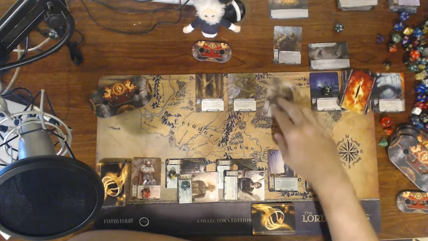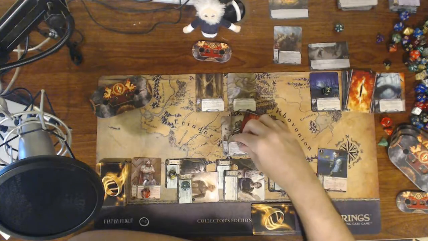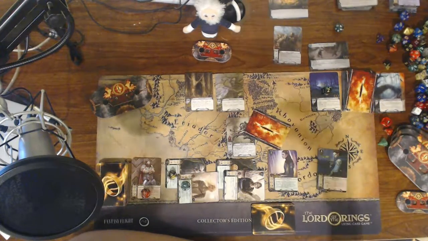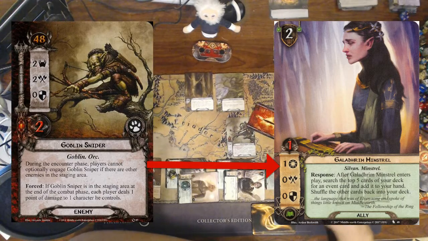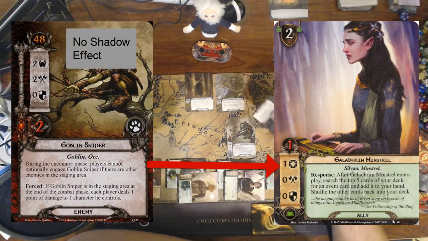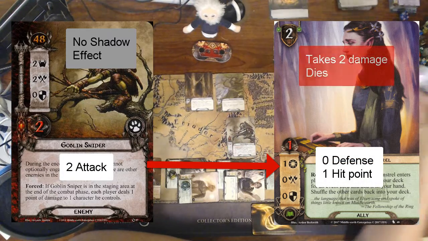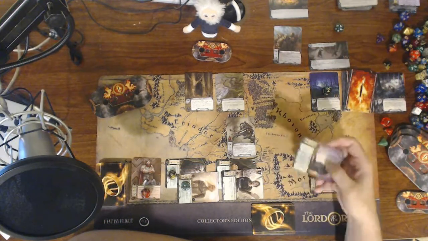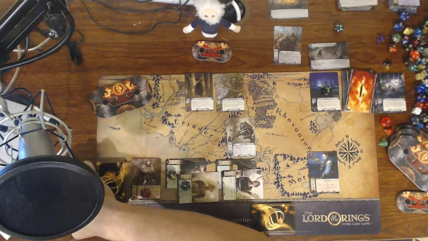Okay, and now I'm going to engage this guy. The only restriction on him is that I can't optionally engage him if there's other enemies, but there's no other enemies there, so that's good. And if I can get rid of him this turn, I don't have to worry about that silly kind of pseudo archery damage. So I'm going to defend with the Minstrel. Okay, there's no shadow effect here, but it's a spider den. Ooh. Yuck. Okay, well, I'm glad I didn't get that location. Okay, and then this guy dies. He has no defense and only one hit point. So he dies, but he's already kind of served out his purpose.